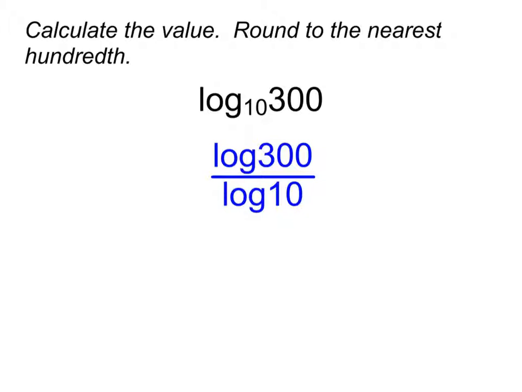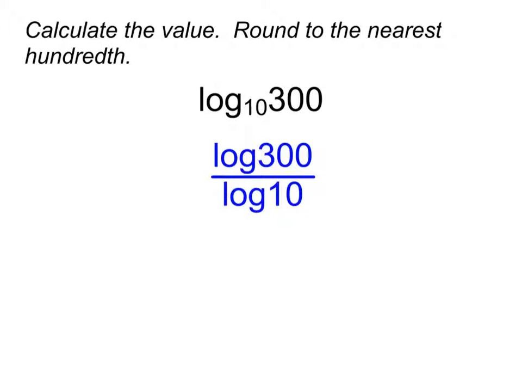Now when I say the base goes on the bottom, remember the base is the small number here. Notice it's written shorter than the original, it's written lower. And so that's the number that goes here. It's also written lower in the fraction. Now it's just a matter of doing that calculation.